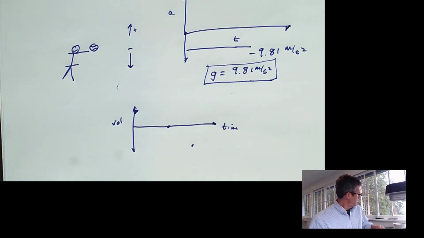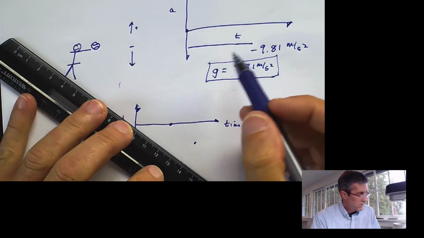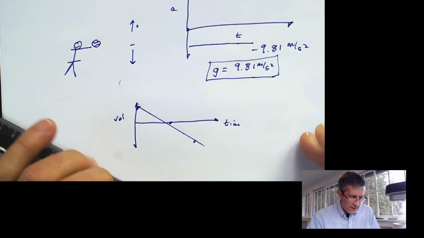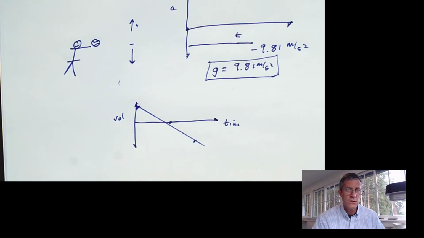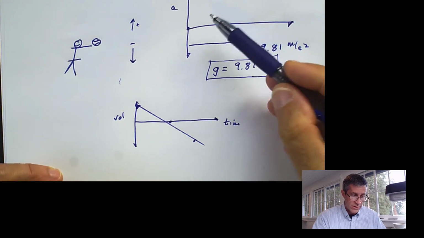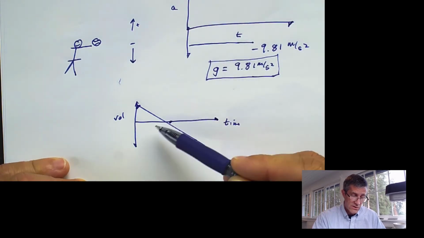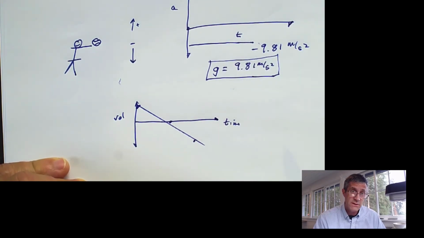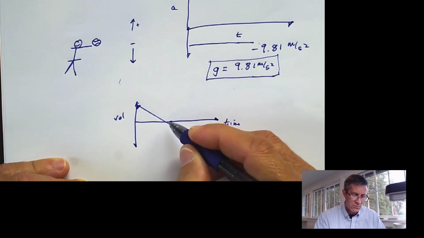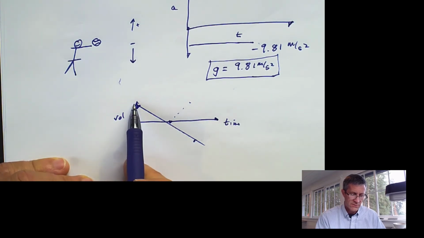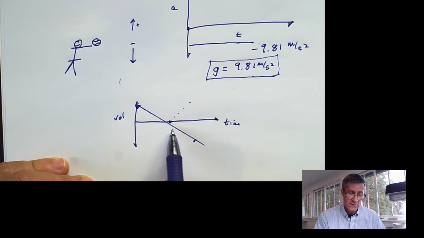And my ruler. Because acceleration is constant, I need to have a single straight line. Imagine all those dots are on the same line. Acceleration is the rate of change of velocity, so the slope of my velocity graph is going to be acceleration. If my acceleration is the same everywhere, my slope needs to be the same everywhere. It's really common to want to draw a curve going like this. No, don't do that. My velocity starts positive, goes to zero steadily, and then steadily becomes negative.